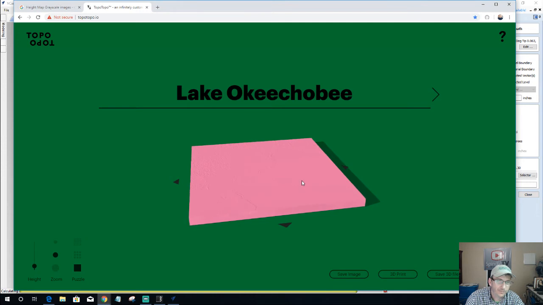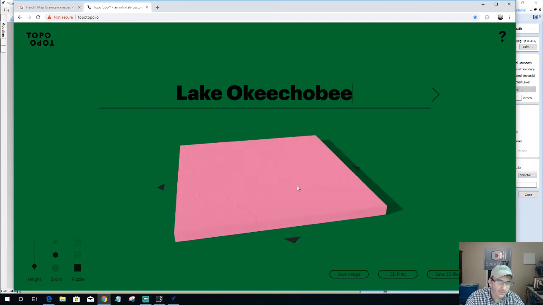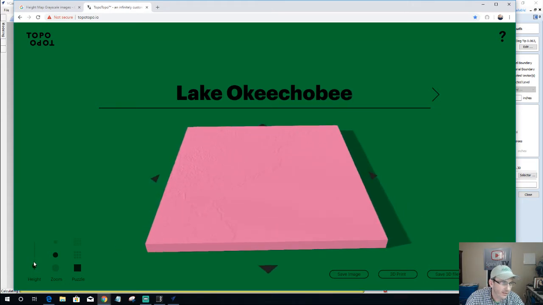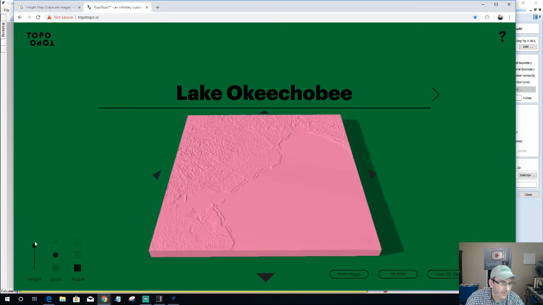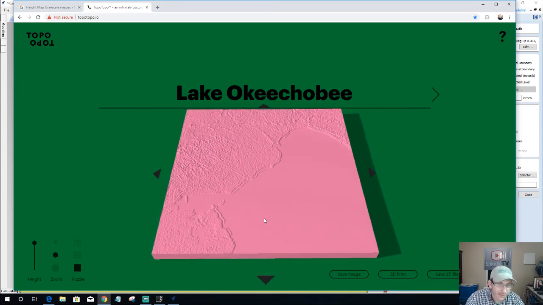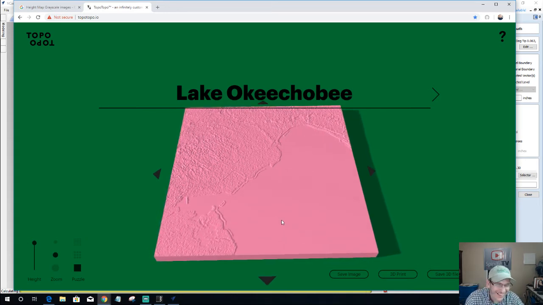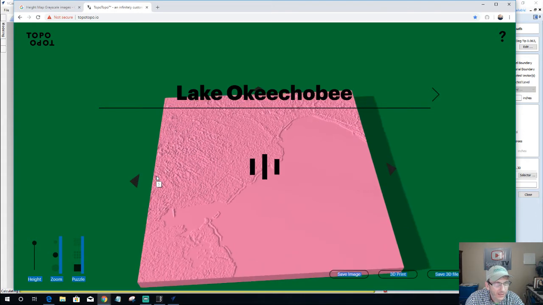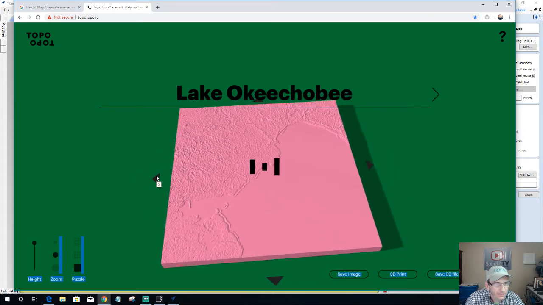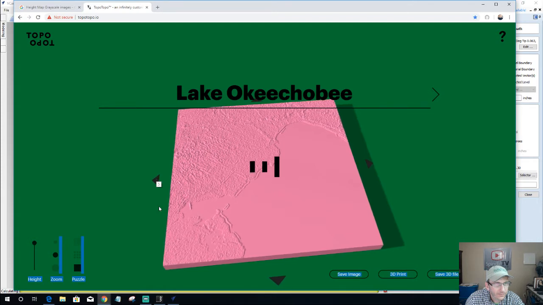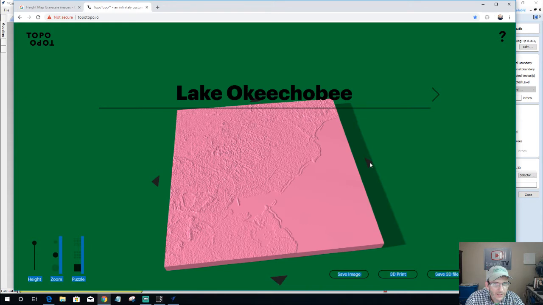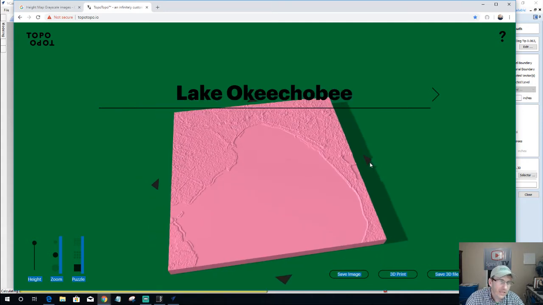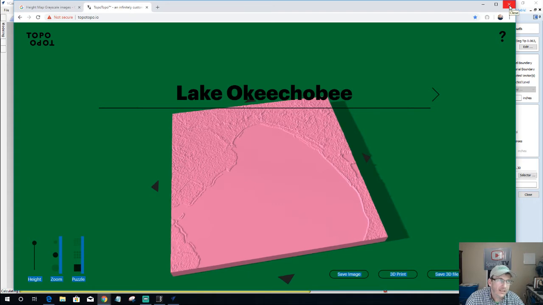All right, so this is in fact Lake Okeechobee. Let's see if I can zoom in and at least give it some kind of body. Again, I live in Florida, flatlands, not a whole lot to see. This looks like a corner of Lake Okeechobee. I can move things over a bit. I went the wrong way. But see, I'm not getting any terrain. I'm not getting any depth, right? I'm only getting that surface. So that's not going to work for us in this case.